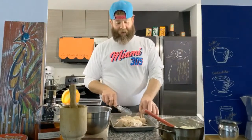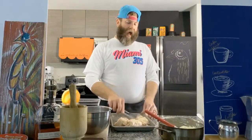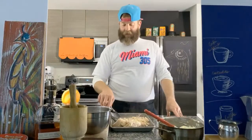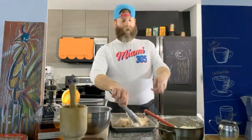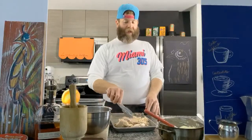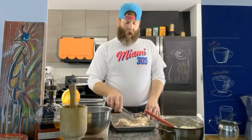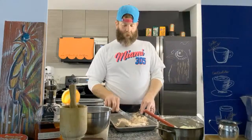And so you could see how tender this is, right? It's just shredding. I could do this with a spoon. I just happen to pick up these suckers. And I'm just shredding away my chicken. It's still warm. My bechamel concoction is also still warm. And so we'll whip the two together and we'll check out the consistency and then we'll let that chill.